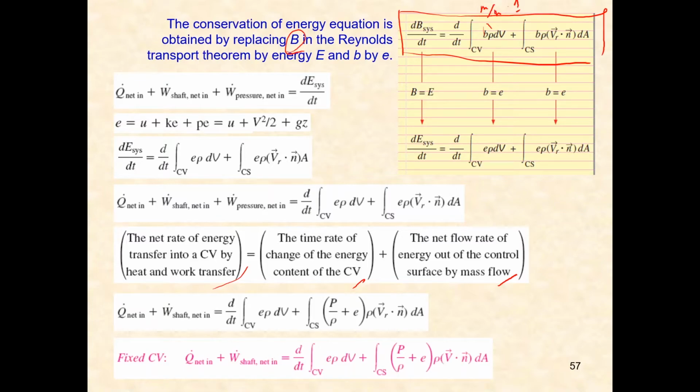But here, instead of substituting mass into B, we substitute E, energy. And this equation, if you notice, is very similar to the one we used for conservation of mass, where the rate of change of energy in the system equals the rate of energy change in the control volume plus the rate of energy that enters and leaves. Usually in our case, we just assume steady state, where the rate of change of energy in the system doesn't change with time, so we will only have these two terms.